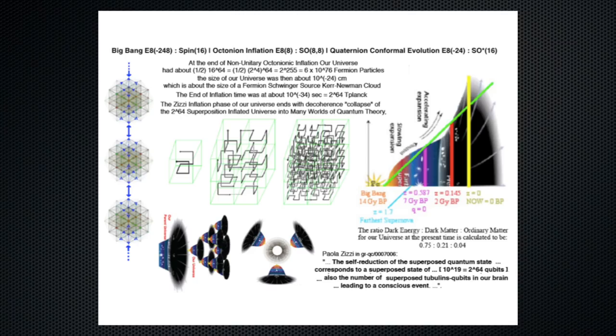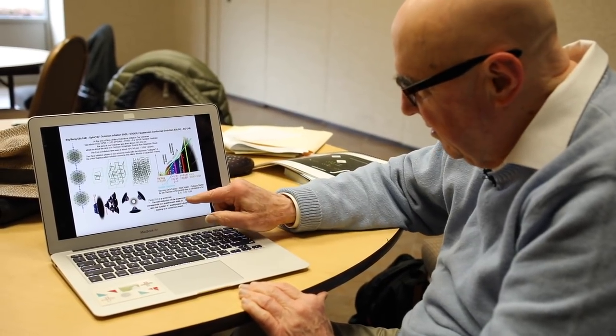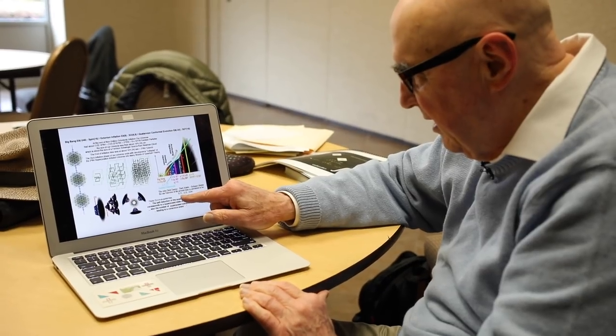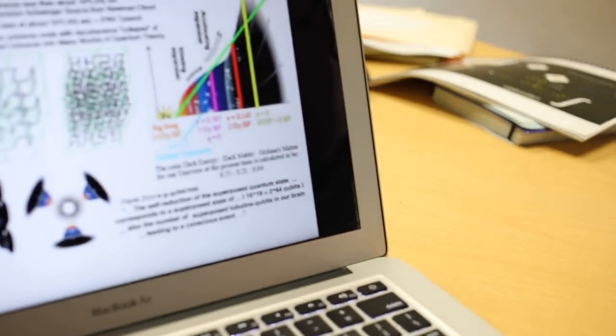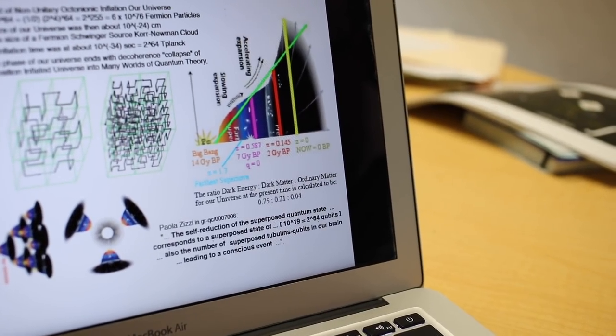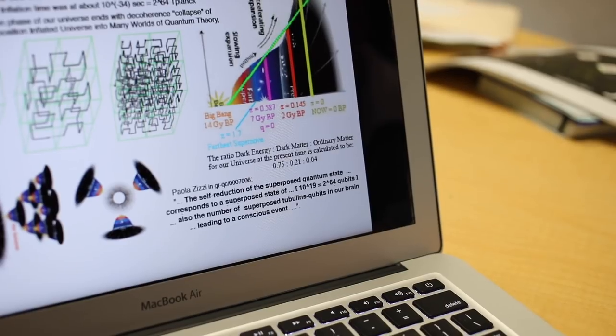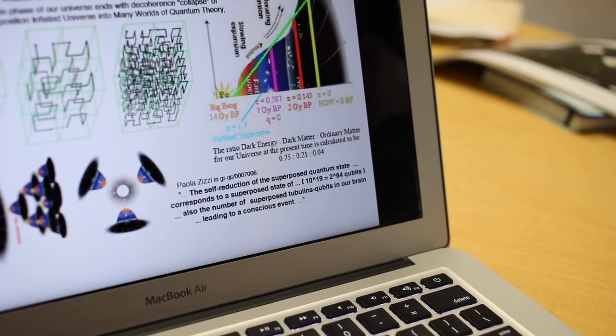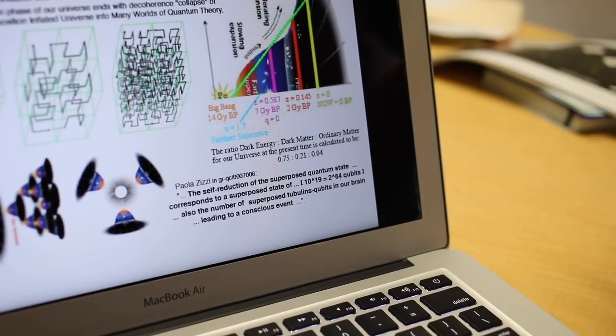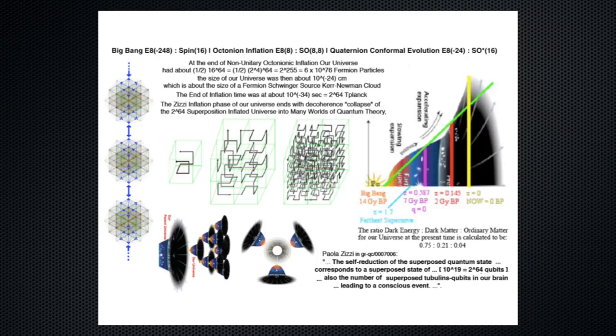If you look at the equations, you can calculate the ratio of dark matter to dark energy to ordinary matter based on how the conformal gravity, which is in the D4 that goes through gravity and dark energy, works. You get a nice representation: 0.75 should be dark energy, 0.21 should be dark matter, and 0.04 should be ordinary matter. That is pretty much consistent with astronomical observation. That's the first set of numbers from the model I use where you actually get numbers you can compare with experiment, and you're actually pretty close.